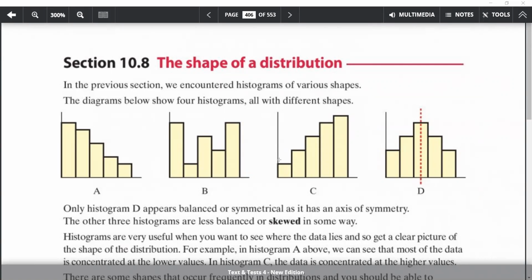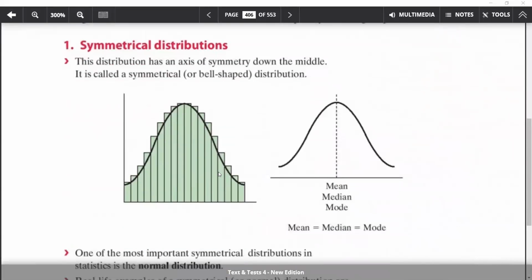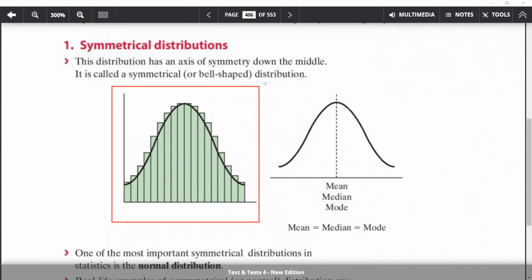All of these other ones could be described as being skewed in some way, or non-symmetric or non-uniform, or you'll hear different words, but skew, I suppose, is probably the most common one you'll hear. Now, this is what's called a bell curve or a normal distribution. Okay, a normal distribution is really the one that we're going to call it for the most part. This shape here, okay? We generalize the shape with this type of curve. But I want you to remember, anytime you see a curve like that, what you're looking at is a histogram where all of the classes or groups are very, very narrow. And what we're looking at is the shape that that histogram takes, okay?